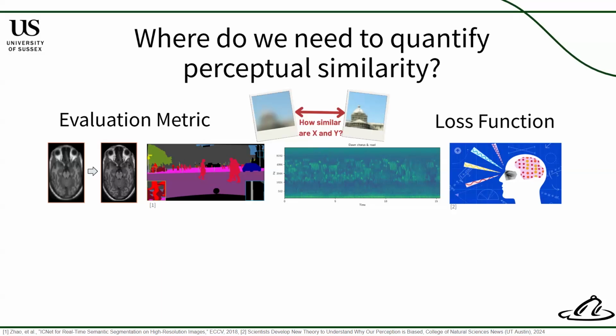And one thing that is central here is a distance function that quantifies the similarity between images. And so I'm interested in finding a perceptual metric that is giving us some sort of score function that characterizes similarity. And this is relevant both as an evaluation metric to look at models and compare to some type of ground truth on how well they're performing, but also as a loss function, where the similarity scores are essentially driving the learning of our models and are very relevant in these downstream applications.